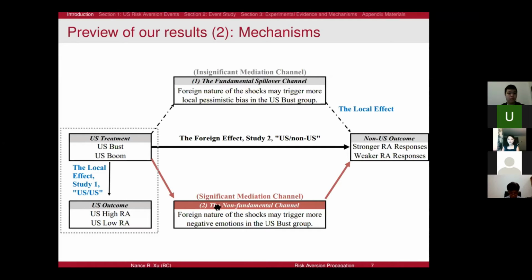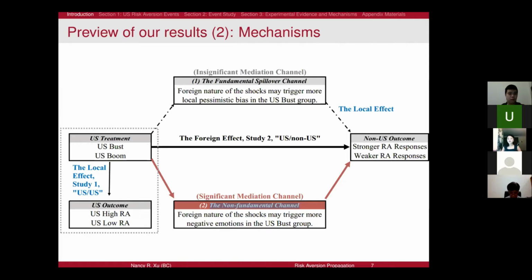Now, the second hypothesis is more of a direct channel, right? So we're asking, the U.S. shocks could also directly affect the risk aversion of non-U.S. investors through affecting their emotional states. And we're not the first to examine the relationship between emotion and risk aversion. There have been several papers that show that if you become more scared because of an accident or something, your investment behaviors today may reveal higher risk aversion, right? Papers like Ernst Furr's paper and Camilla Cohen's paper, etc.